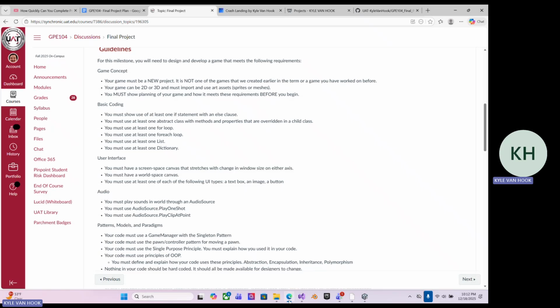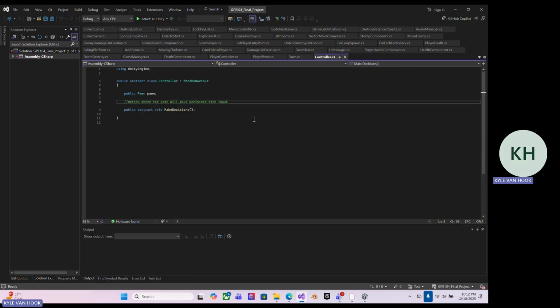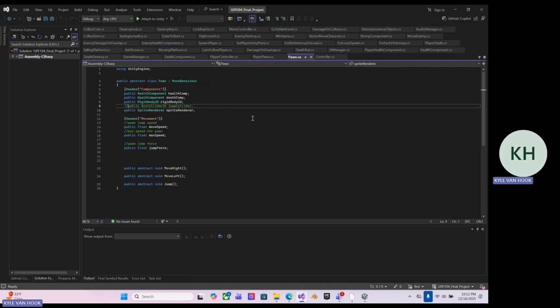We've got a couple of abstract methods, or actually, I only really have one, and that is the pawn and the controller. The basic pawn and controller classes are public abstract classes. The controller just has the make decisions method and a place for a pawn. The pawn has storage for all of the components it's going to have: health, death component, rigid body, and a sprite renderer.